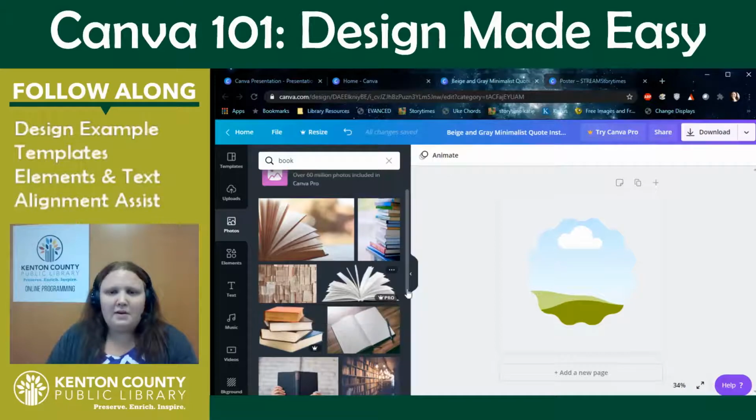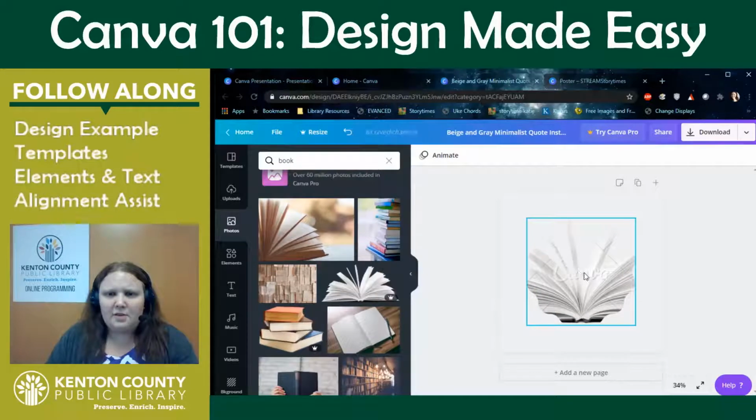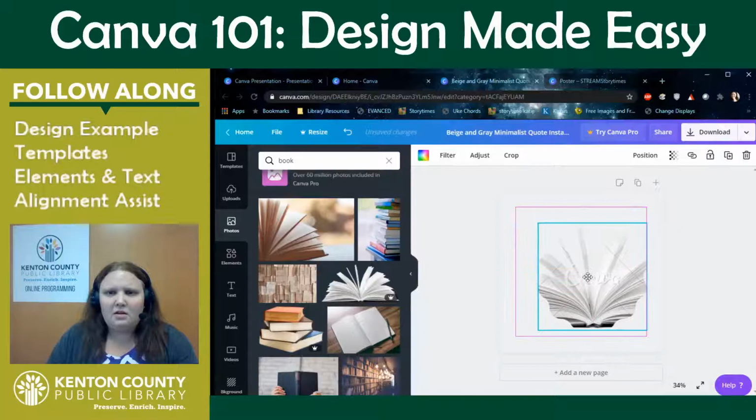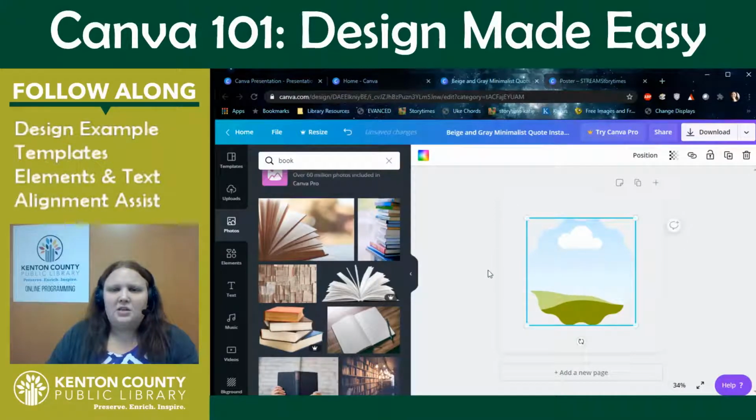If I were to put that in there before I save it, there's a watermark there, so you can't save it that way. It'll say, do you want to pay for the use of the image? So even if you click one by accident, it'll let you know.